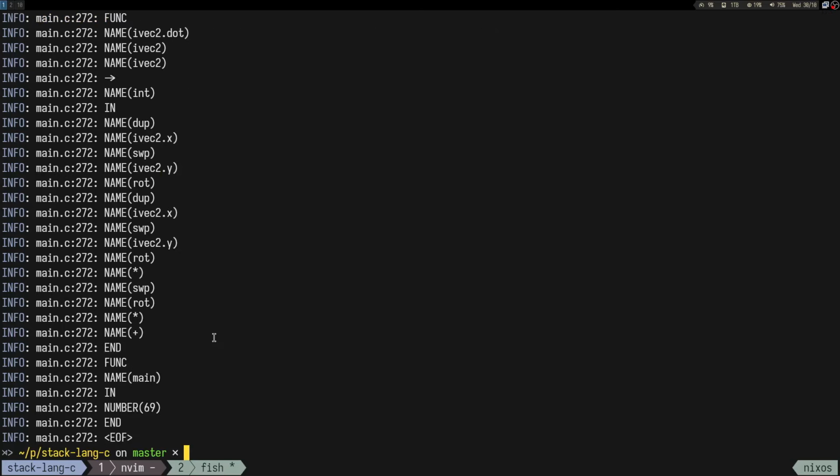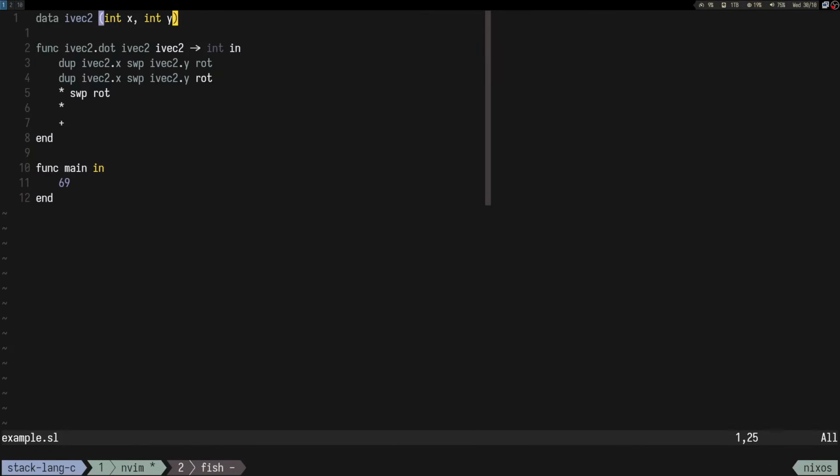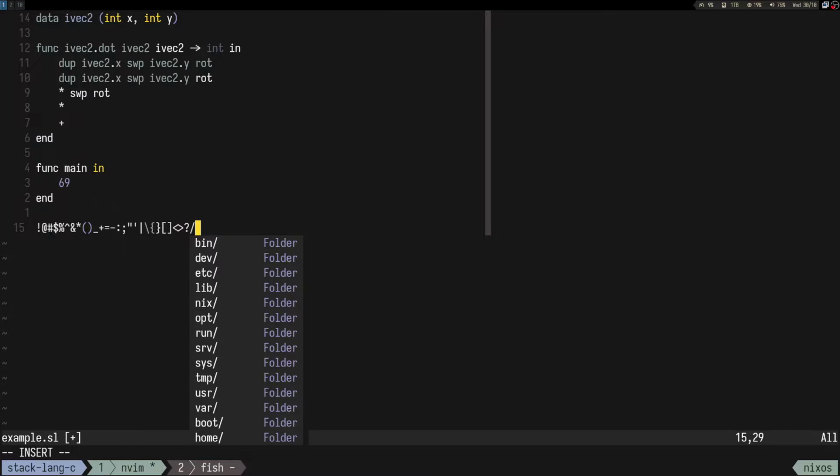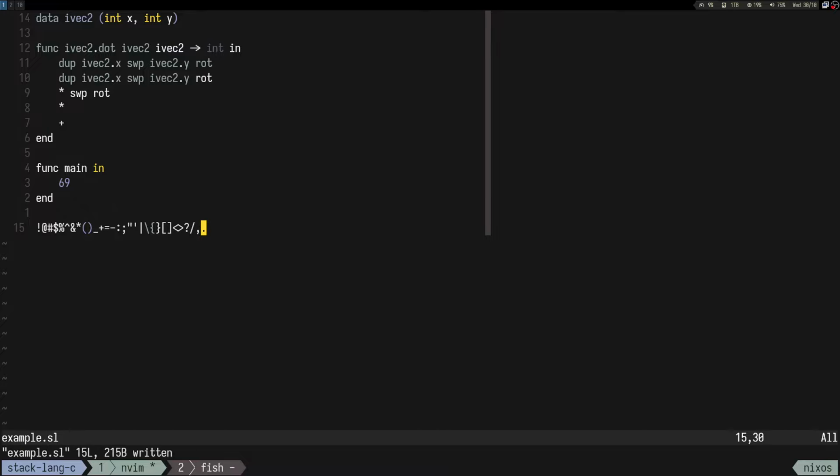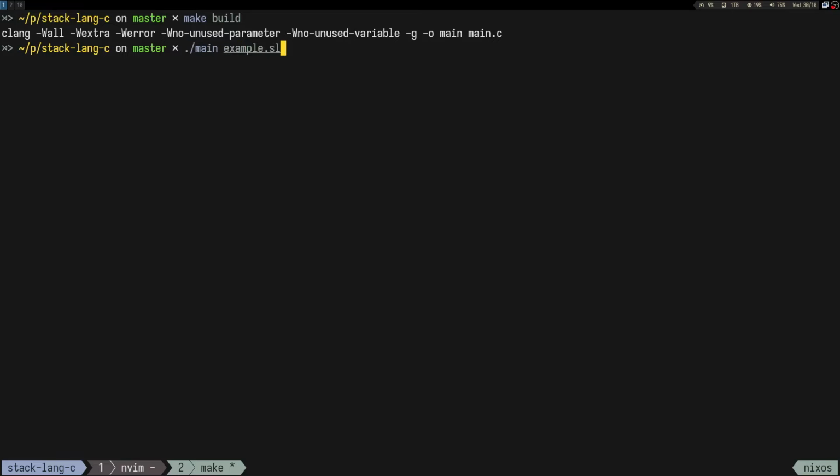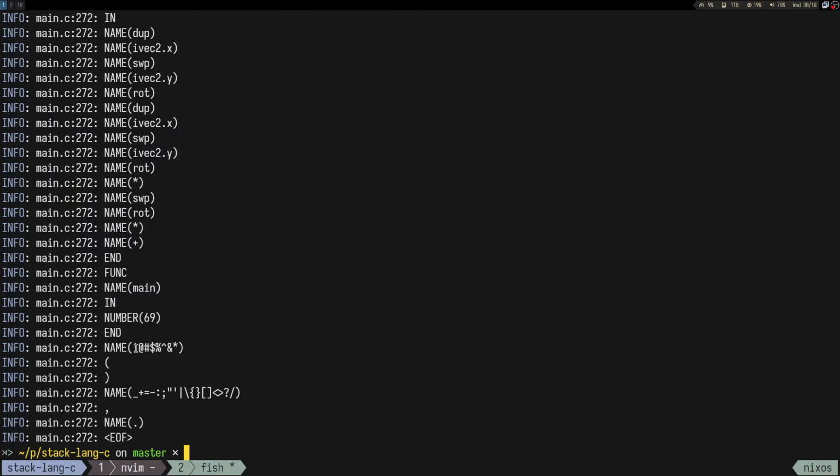Let's see, I'm curious. So if we go to example, let's put all the characters. I'm curious which one is gonna be illegal. I think these are all the characters, whatever. Damn, it's quite a lot of characters actually if I think about it, but well, we kind of know that comma is gonna be a comma, but yeah, let's see. Oh shit, this is an entire name. That's funny.